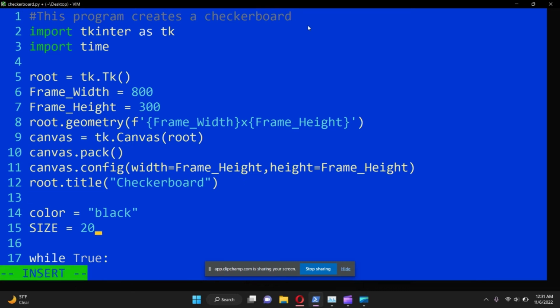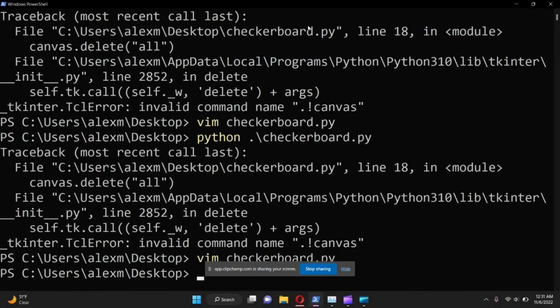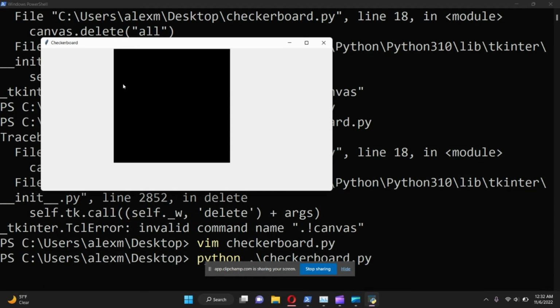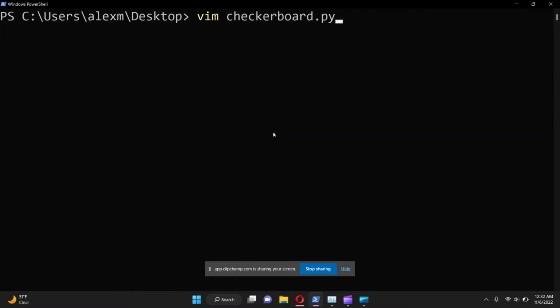Let's actually increase the size of that, 40, and let's make the frame a little bigger as well. Okay, so again, let's do plus size and plus size, and try seeing what happens then. There we go. One huge checkerboard created by 8 rows and 8 columns of smaller black rectangles. Let's just clear the screen here. Every time we click the X, it will give us an error, so we're just going to clear that.